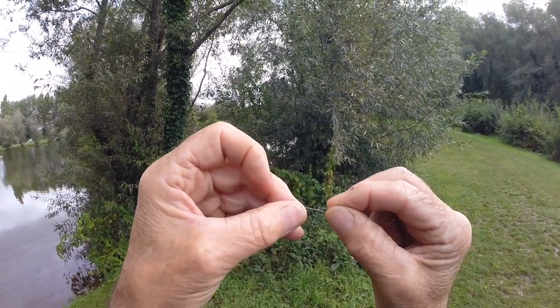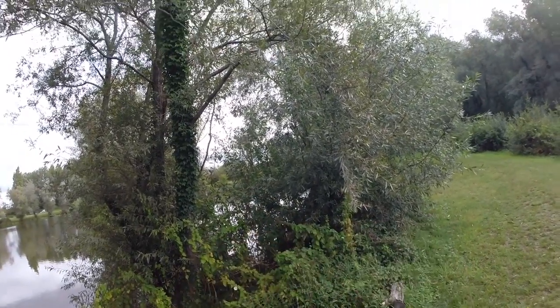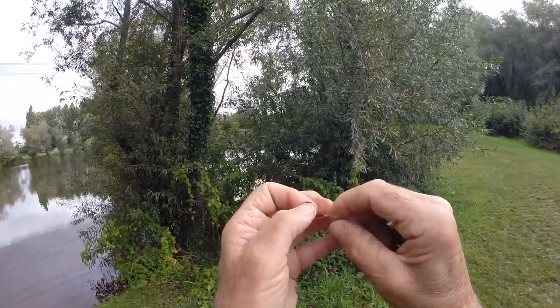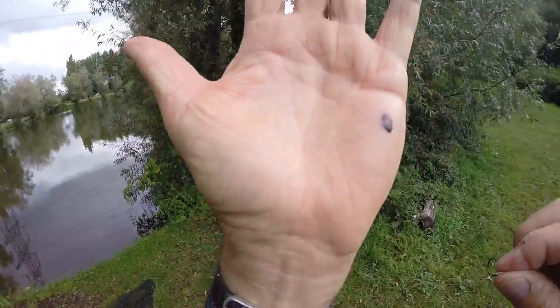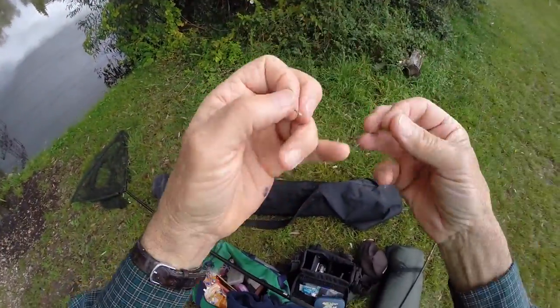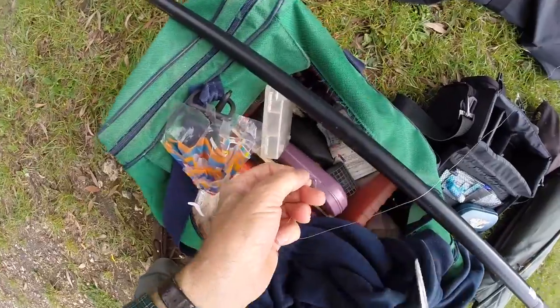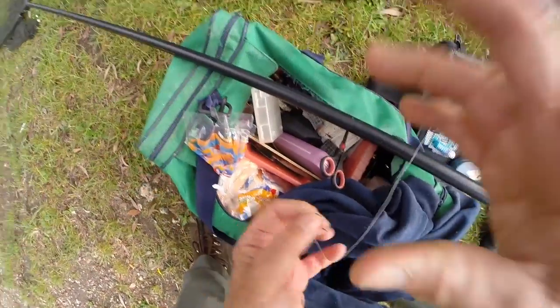2, 3, 4, 5, 5 and a half of luck through the hole. Little bit of spit, pull it down, snip it off. This, by the way, is where I shut my hand in the tripod while fighting a big chub that I was excited about. I like to snip my tag ends off inside the box like that.